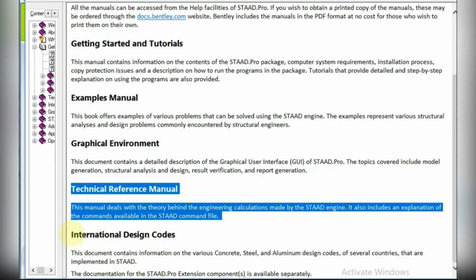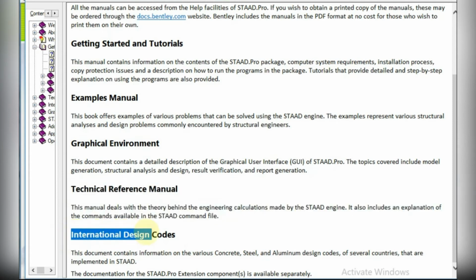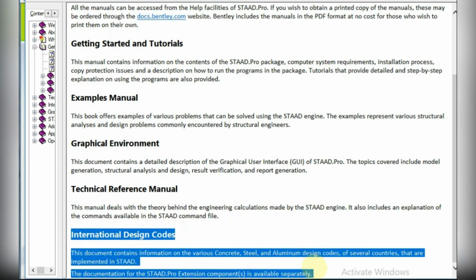It also includes an explanation of the commands available in the STAAD command file. International Design Codes. This document contains information on the various concrete, steel, and aluminum design codes of several countries that are implemented in STAAD. The documentation for the STAAD-Pro extension components is available separately.